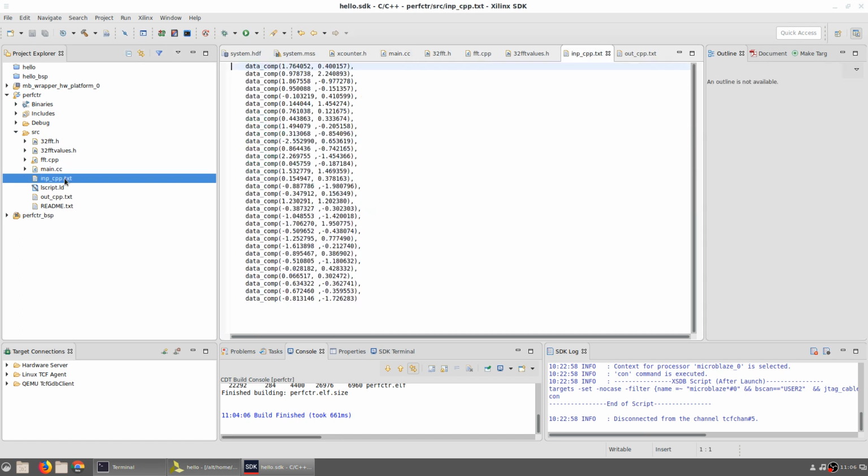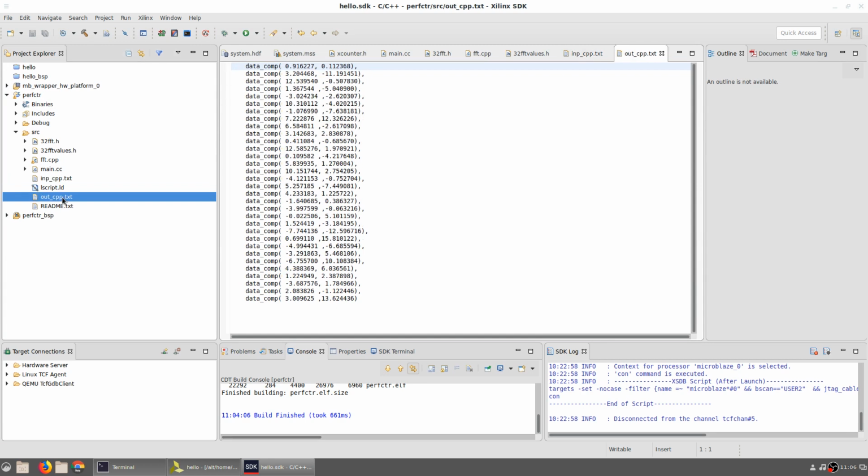Therefore, the files that we are using over here are modified versions of the ones generated from the datagen script. They have some additional information over here that tells us that these are actually complex numbers of the type data_comp. Both inp_cpp and out_cpp have been modified suitably for this. In the present case, I have already given you the files required for the demo, but feel free to modify the datagen Python script so that it directly generates the data in the format that you want.